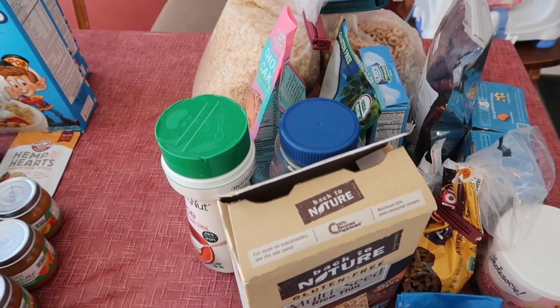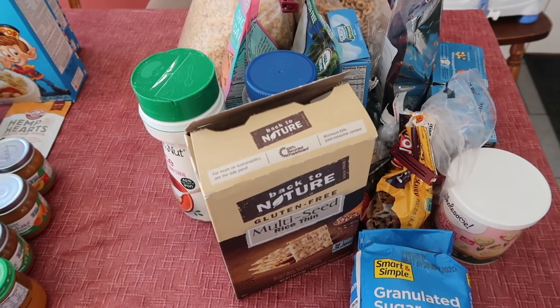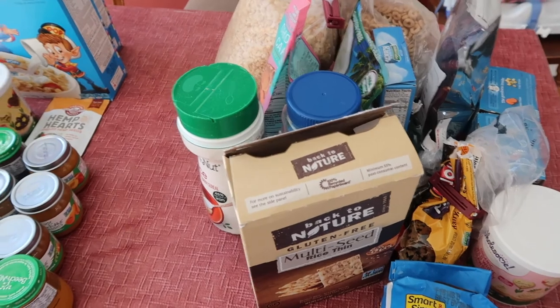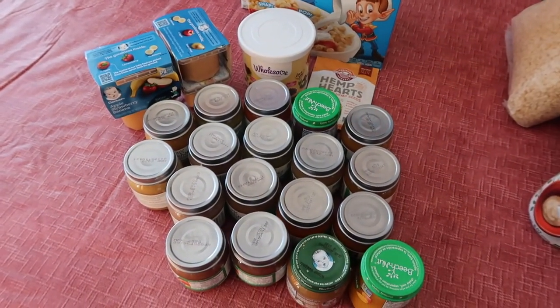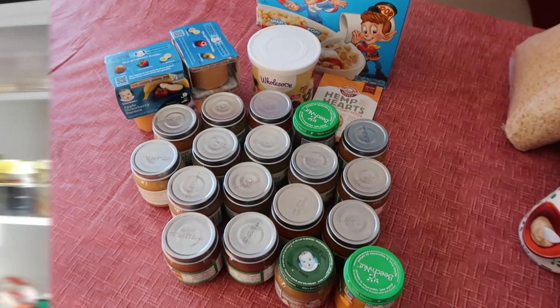I found a pile of food in the pantry that is all expired or that I will not be eating and has already been opened — this is going in the trash. I also found a pile of food that we will not be eating but is not expired and not opened — these I'll be donating to the food bank. My pantry is done. I'm moving on to my fridge and my freezer. Just like before, it's really helpful if you group like items together.